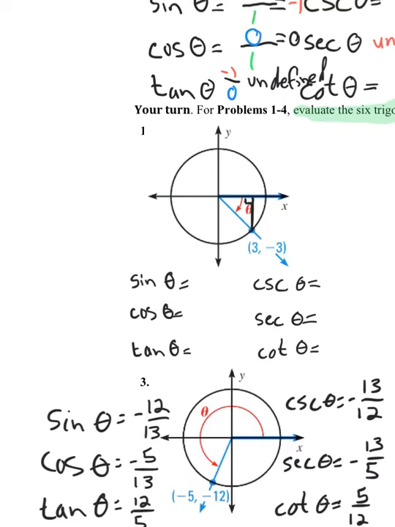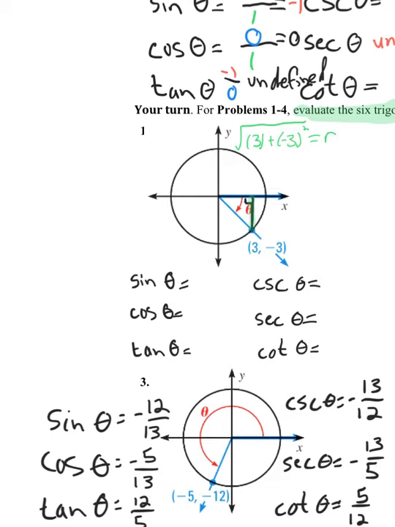I hope you've had time to work on all the problems. Let's go ahead and start on problem 1. We'll take a look at this one together. First thing we want to do is draw the triangle back to the x-axis, and then we can calculate the hypotenuse. Since we know the legs are 3 and -3, we can square them, add them together, and take the square root. We're going to find the radius of this triangle.